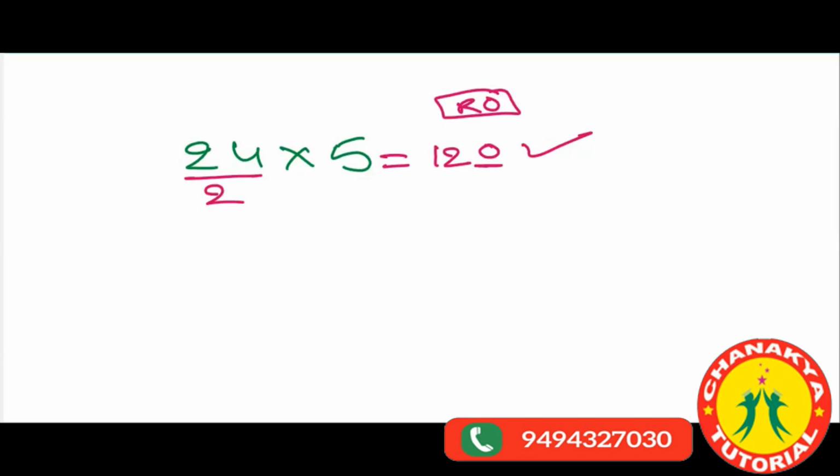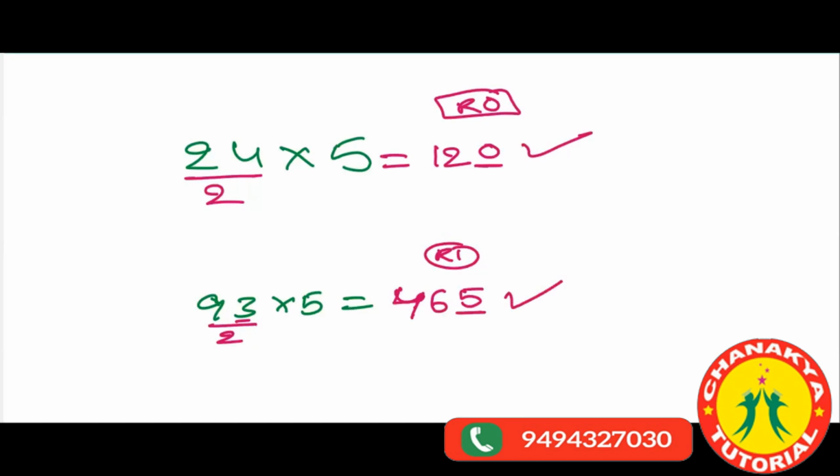Yes. We'll take one example for that also. Suppose 93 into 5 we have to do. So instead of multiplying by 5, we will divide this number by 2. 2, 4 times is 8 with 1 remainder, and that 1 makes 3 as 13. In 13, how many times does 2 go? 6 times with a remainder of 1. If 1 is the remainder, simply the last digit will be 5. Got it?